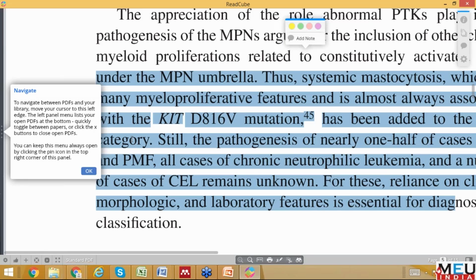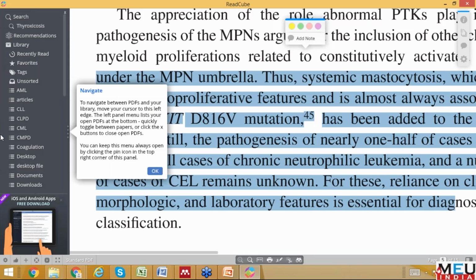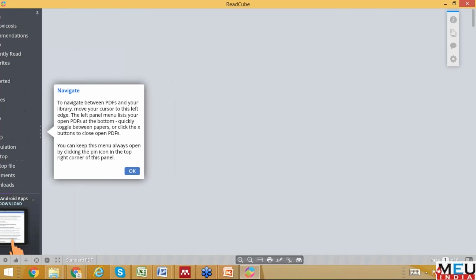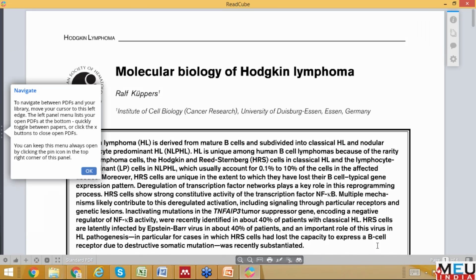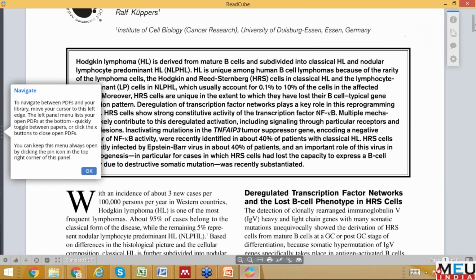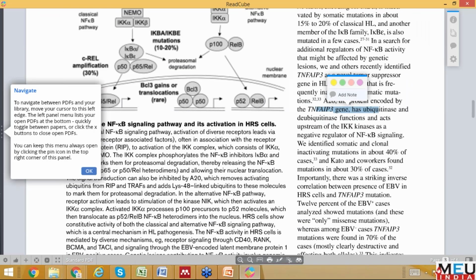These points keep on coming, and they help you go to the various points. Just select a PDF and read it here. Select any point, color it as you want, and you can use it.